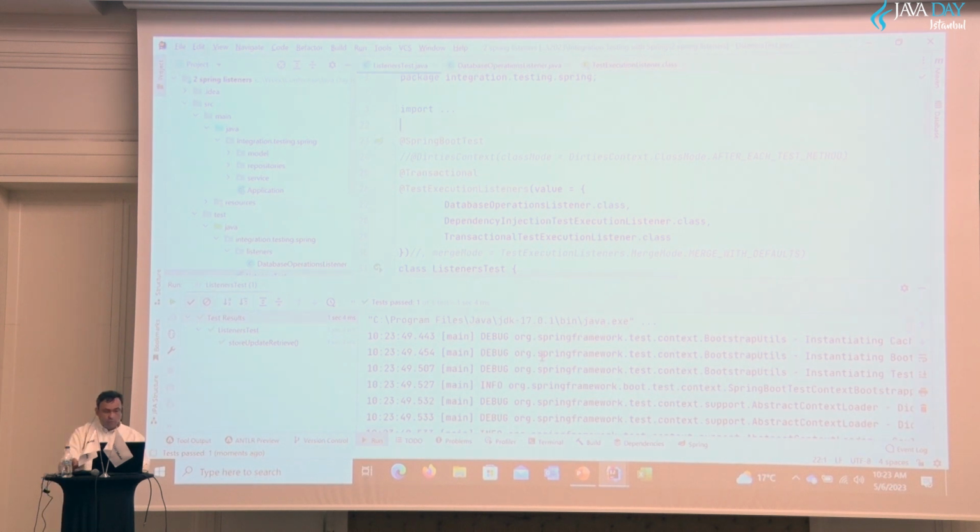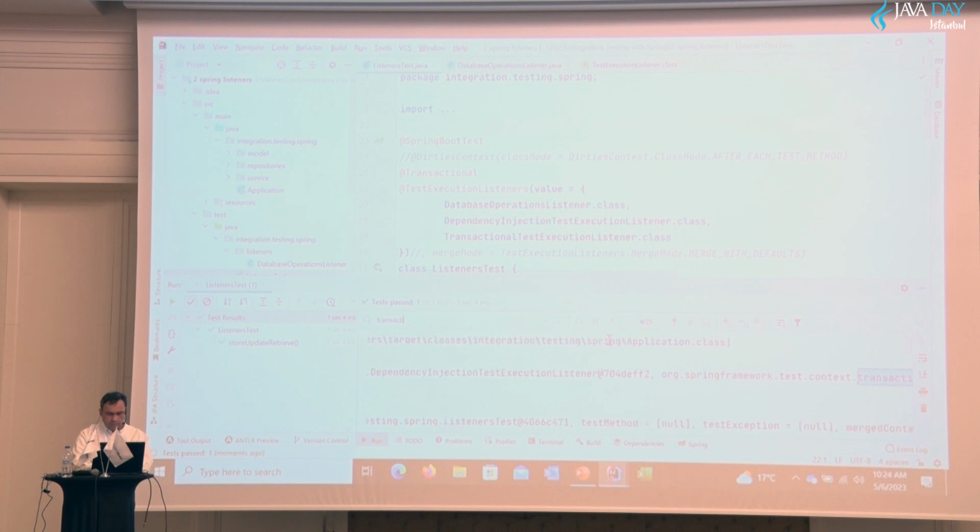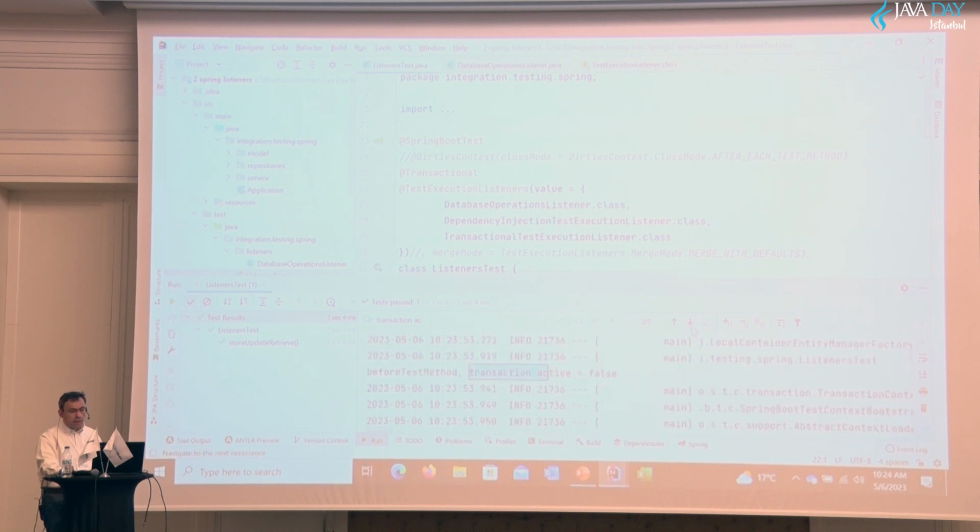Now, if I look at the transaction execution, I see that finally a transaction is created here. Because in the absence of this transactional test execution listener that was previously registered by default, it doesn't care about this transactional annotation any longer.